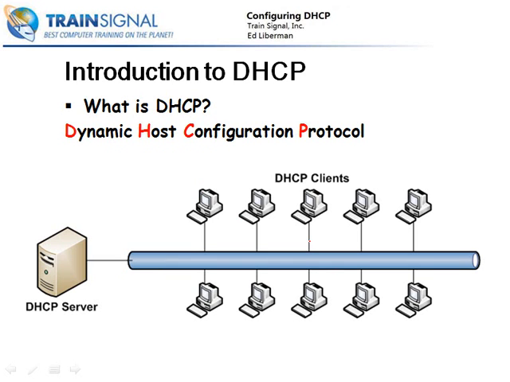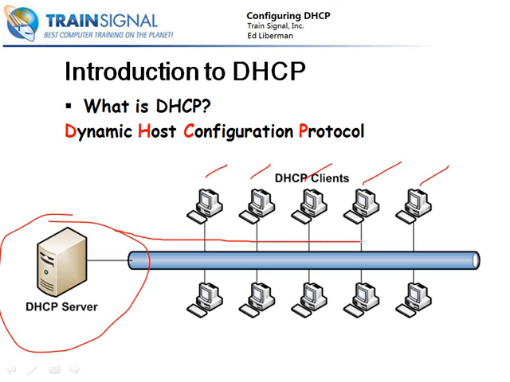See, now before DHCP, network administrators had to go out to every single client. So every one of these clients you see here, one by one, they would have to go in and configure their TCP/IP configuration. Now, we could simply configure a DHCP server with a database of information, and then that information can dynamically be sent out to all of the clients. This can not only save us a lot of time, but also helps prevent a lot of the mistakes that were made when configuring clients manually.